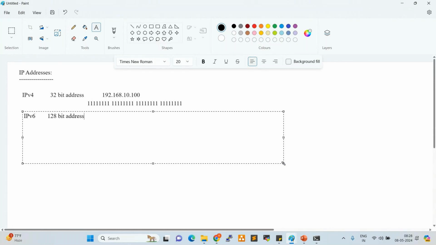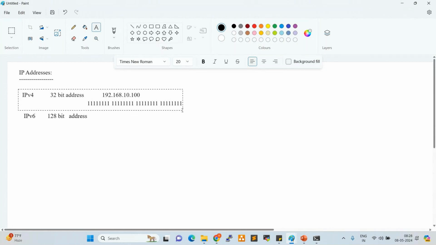Right. So currently we are not using this. Maybe going forward, after 1 year. Normally, these ranges are filling up. Currently, whatever IP version 4 we are using, the ranges are completing. That is why organizations are moving to the next level. So maybe after 1 year, we will use IP version 6.